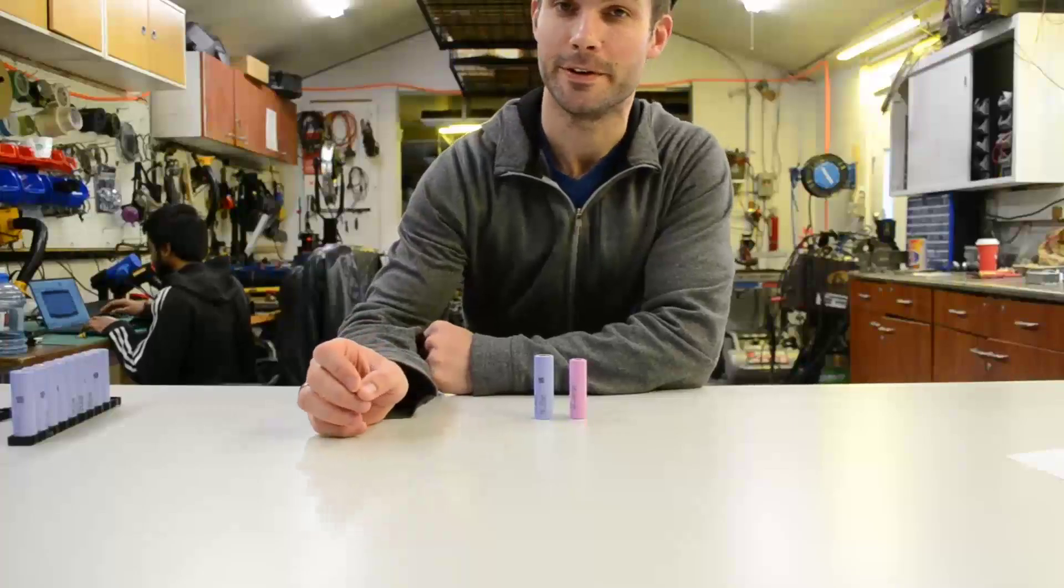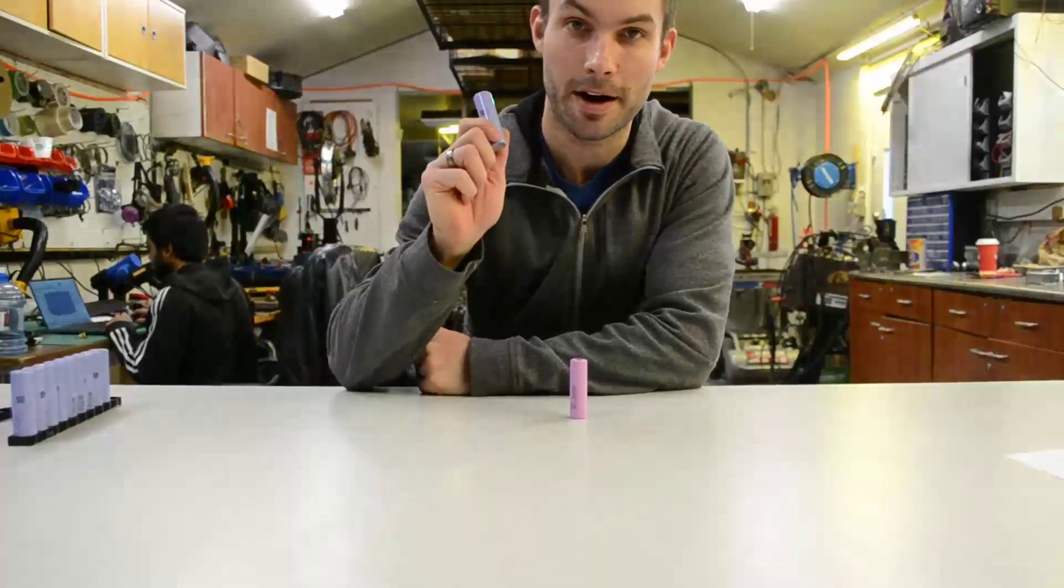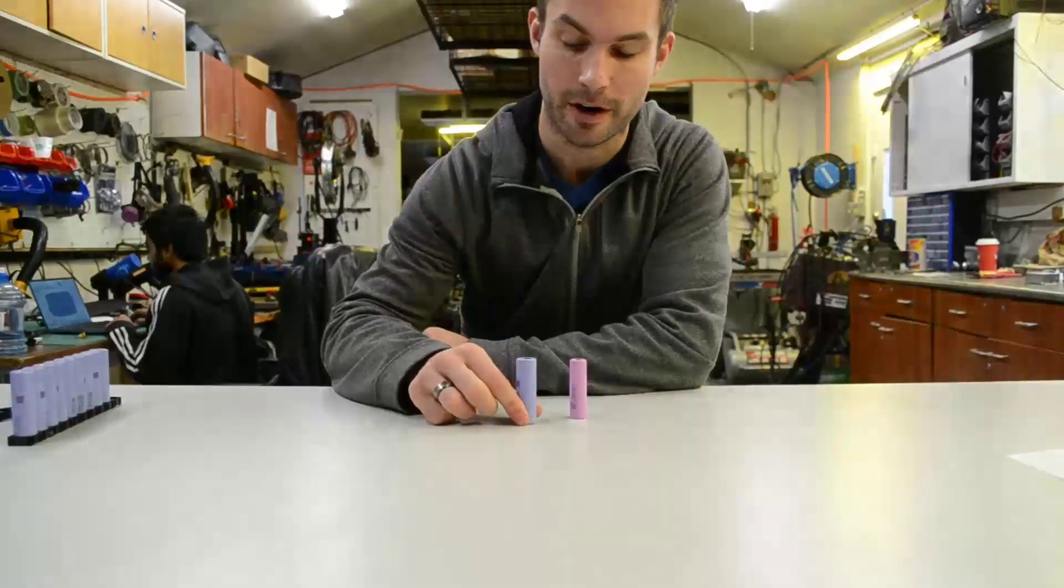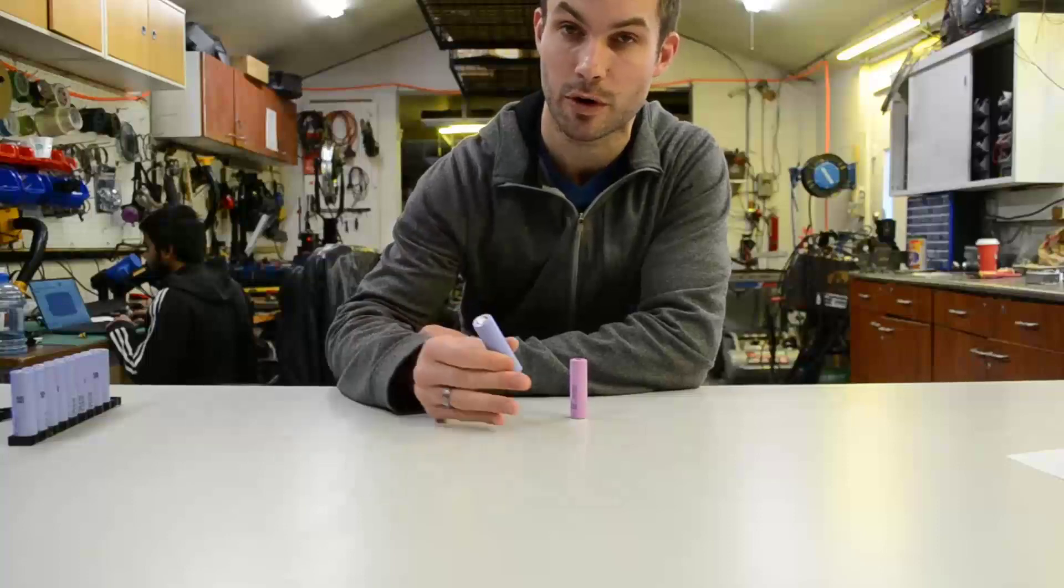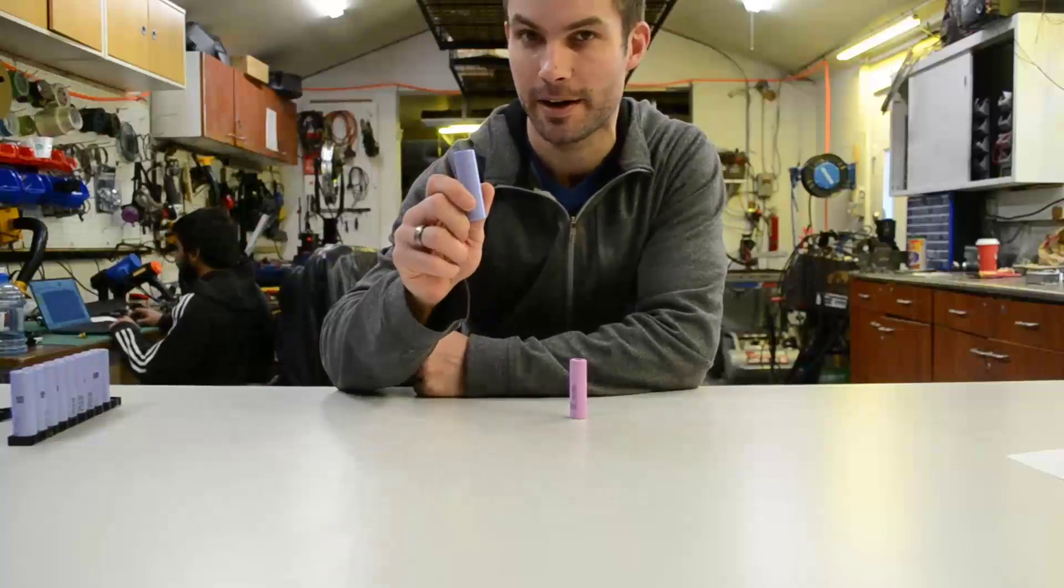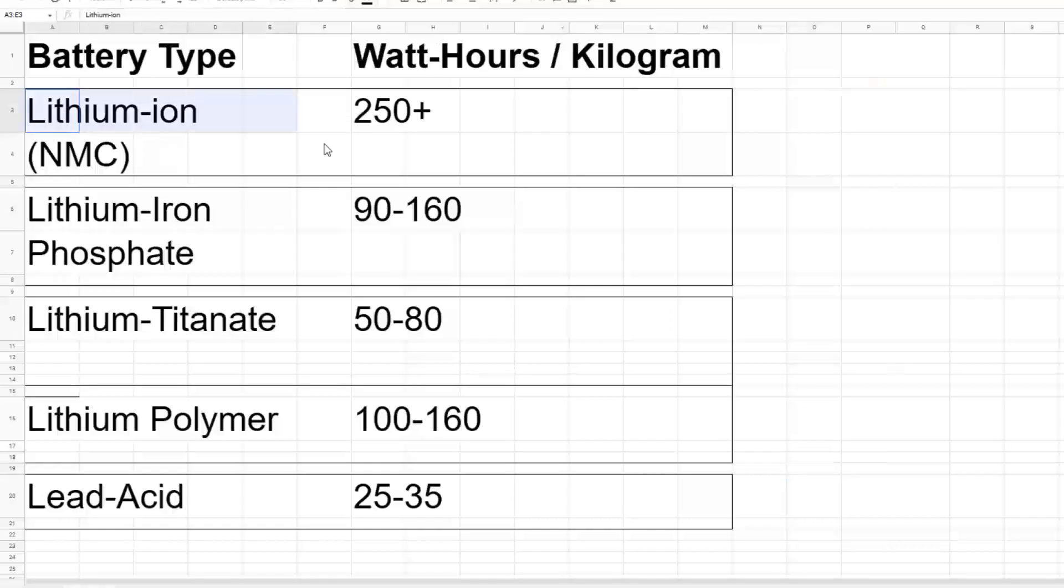For this video series, we're going to be mainly discussing lithium-ion batteries. Now lithium-ion batteries are probably the most popular because they're very energy dense, which means for a given range required out of a battery, lithium-ion is the smallest battery that can be built. There are other types like lithium iron phosphate, lithium titanate, lithium polymer, but for our discussion, it will be on cylindrical lithium-ion cells.